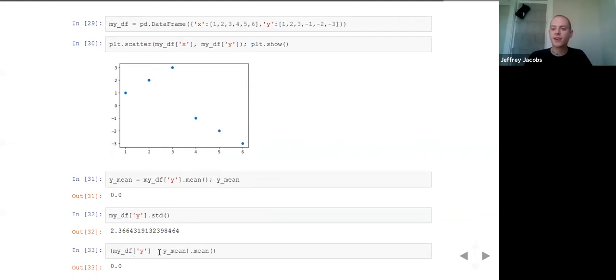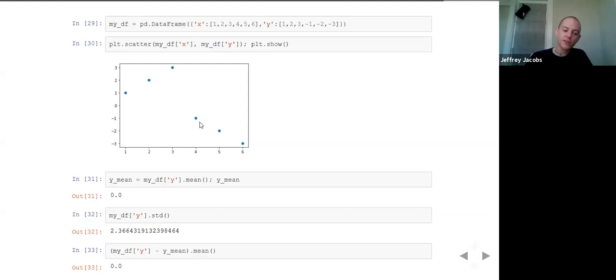But if we just took the average distance from the mean, which is what I'm doing here, we would get 0, because here the distance is 1, but here it's canceled out because the distance is -1. Here the distance from the mean is 2, but here it is -2, right? So each of these cancels it out, and that's why you need to square it or take the absolute value. That's a separate thing.